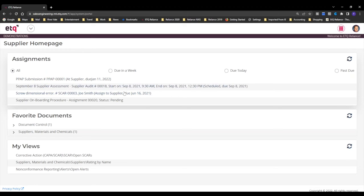The escalation tool will automatically track the upcoming due dates as they approach. This is a demo, so it's been sitting here for a little while. But as that due date approaches, level 1 of escalation might go to the person responsible, in this case the supplier, maybe 5 days before it's due. Then 3 days later, it might send a reminder to the supplier, but also to the internal supplier quality engineer within your organization to let them know that someone's not responding in a timely manner.